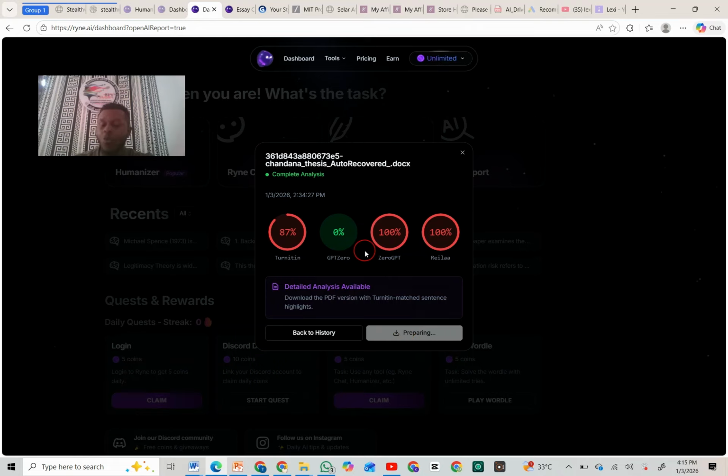As you can see, when you check your work, this is going to show you 87%, 0%, 0, and you can see it now. So that's why I said this tool has one of the best key features you can use along with it. Are you getting me? It's still processing. I wish my network was good, you would have seen the result. But this is how it's going to display the result for you.